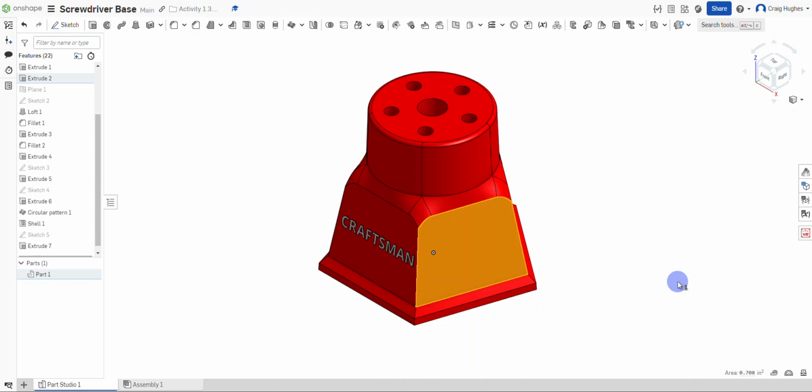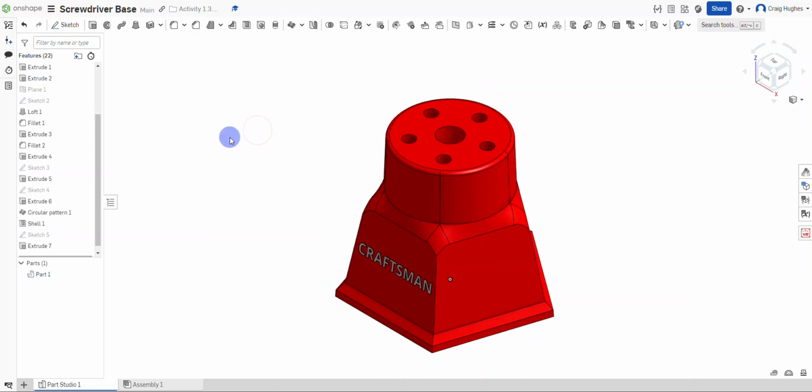If you don't see it down there at the bottom, then you might have to filter that through the measure tool. I just wanted to show you some of the measuring features you can use in Onshape. It might be very helpful as you go forward to make sure, number one, that you have accurate modeling being done, or maybe you need to use some information from the model to do calculations for painting or coating or anything of that nature.